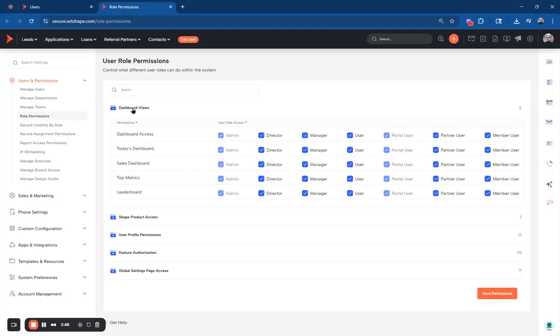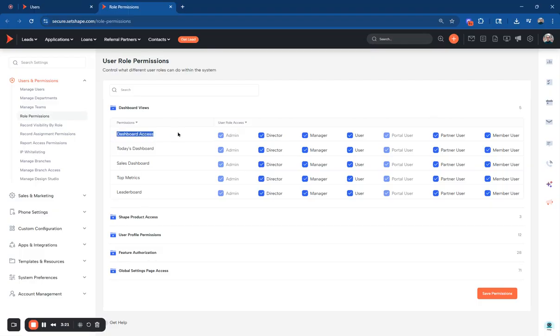When you click on the different folders, it'll show you what the access or permission is over here on the left. And over here on the right, you'll have a checkbox. If it's checked, that means that role can access that feature. If it's unchecked, of course, that means that they cannot. So if there is something that you want to make sure they're able to access, or vice versa, if there's something they can access that you want to make sure that they cannot, you'll want to jump into role permissions and just uncheck or check whichever roles need to be adjusted.